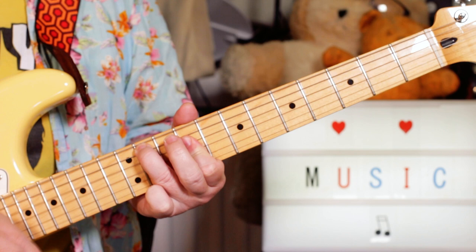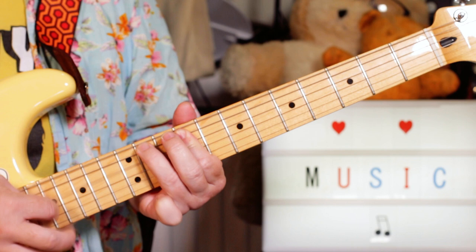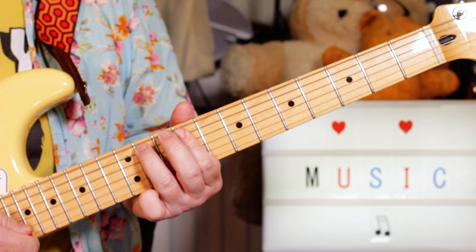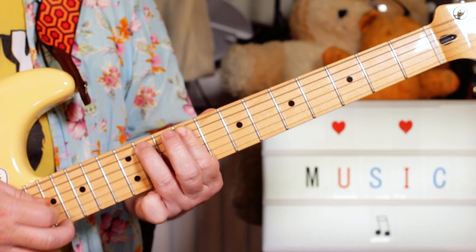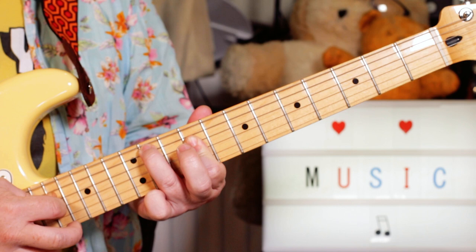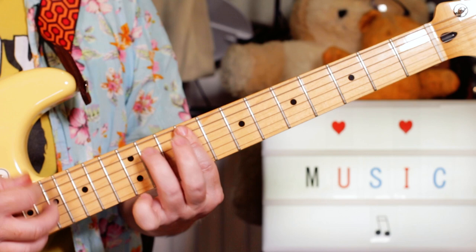So we're just hammering and picking the bottom two notes, and then strumming the chord. So that's the basic rhythm. Your chord there is 11, 9, 9, 9, but you hammer to that first note from 9.